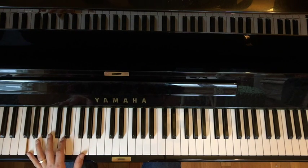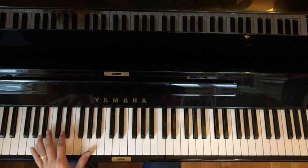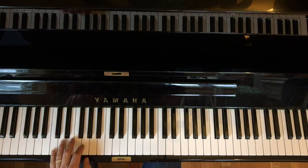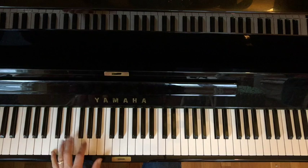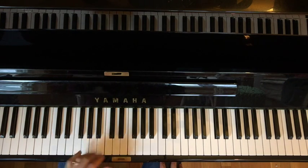And then we're not doing chords for these next two. We're sort of doing chords. So just two G's. G, G, C, B flat, C. And then basically all that repeats.